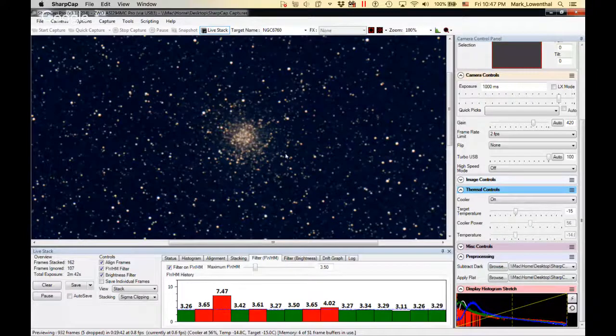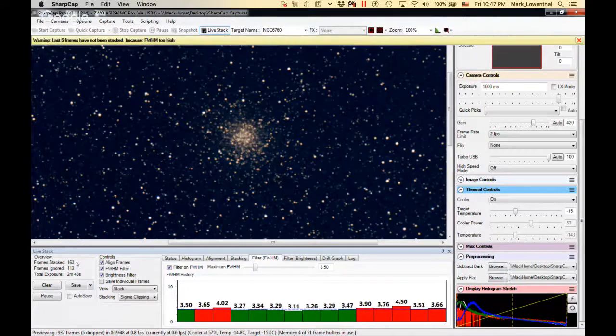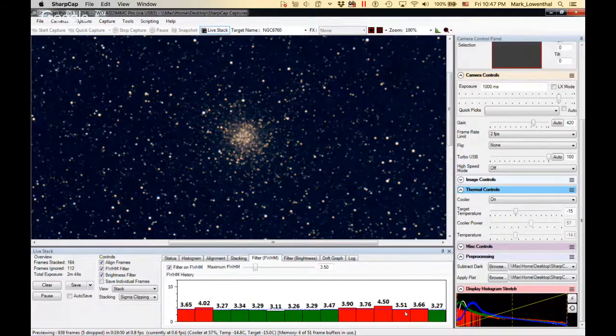I'm just doing 1 second exposures here. So this is 163 frames stacked. I figured I'd look at some slightly brighter things while the twilight is still with us a little bit.